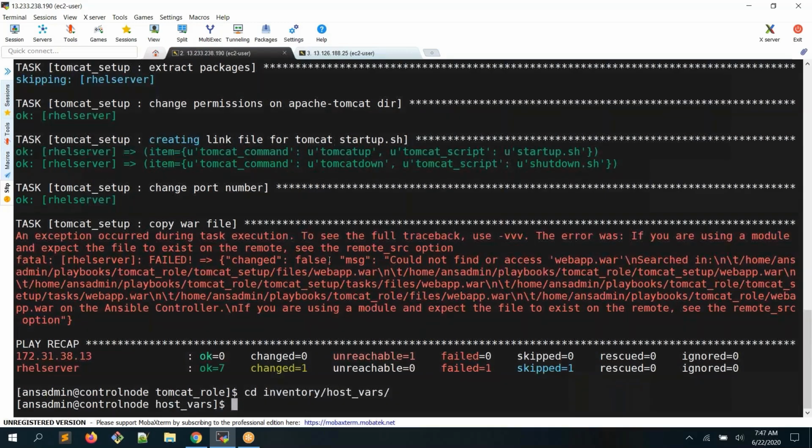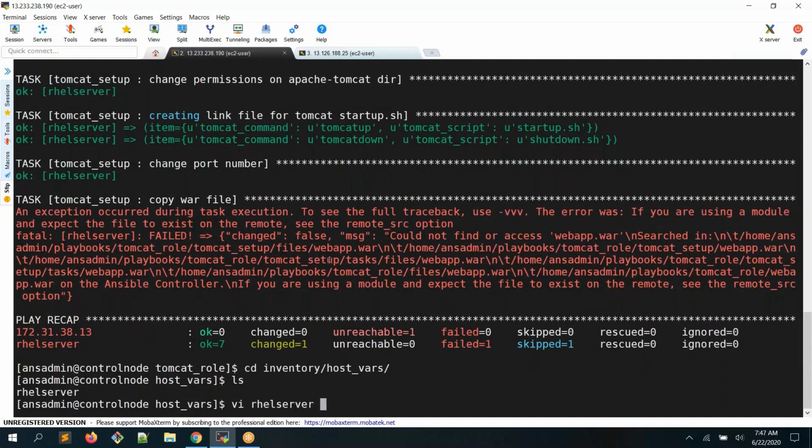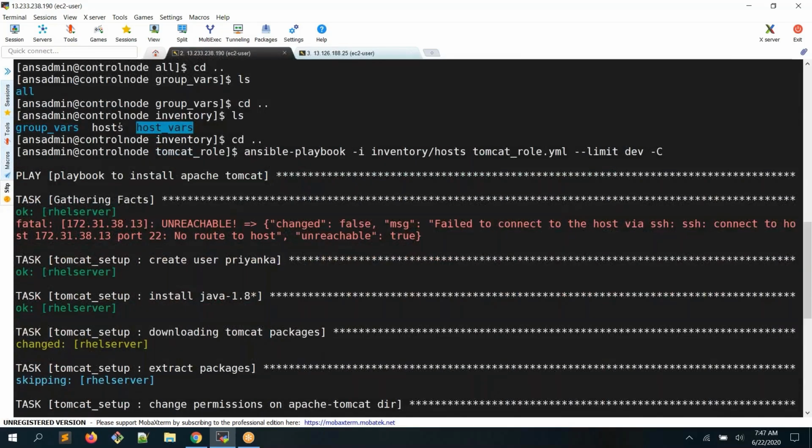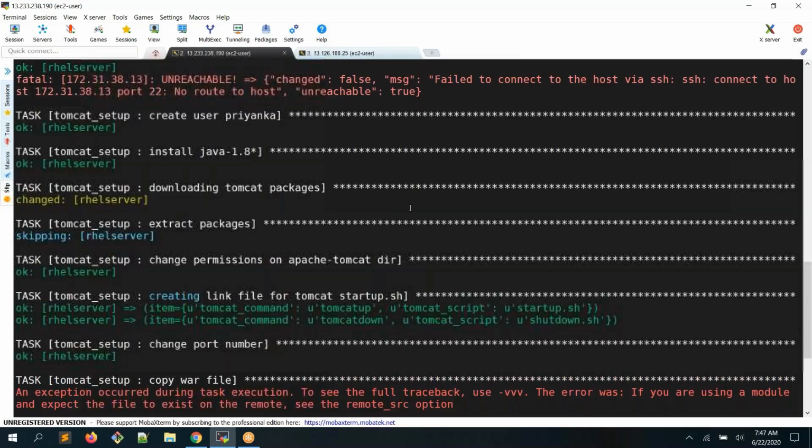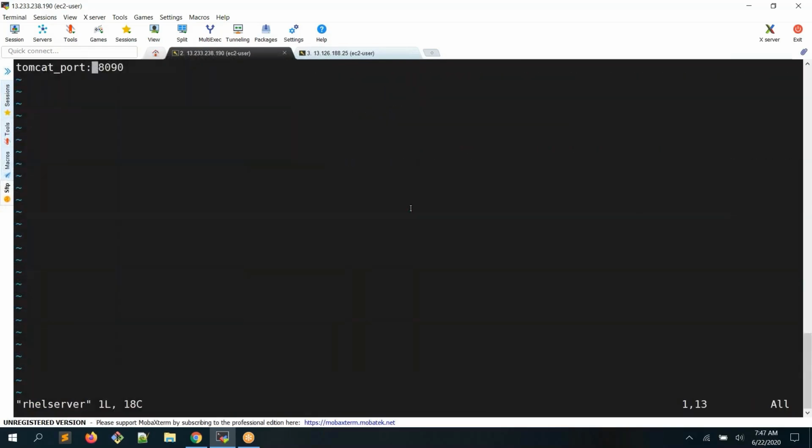Okay, here we have the server name. So what is the variable name? Username Priyanka, right? So it will have the priority. So I'm taking username Priya instead of Priyanka. I'm giving Deepika.